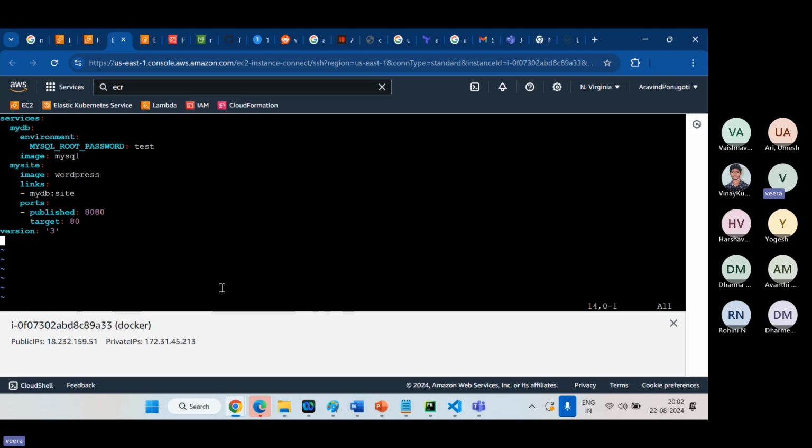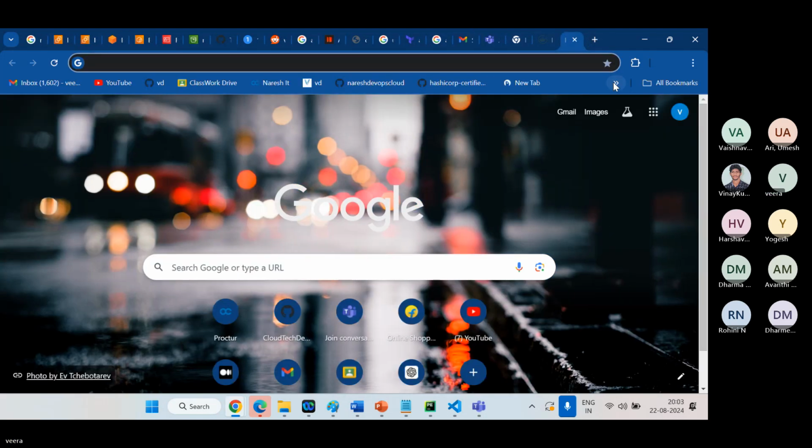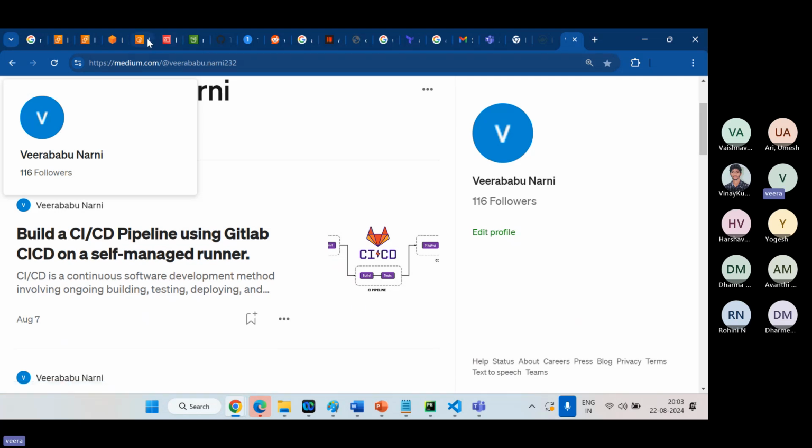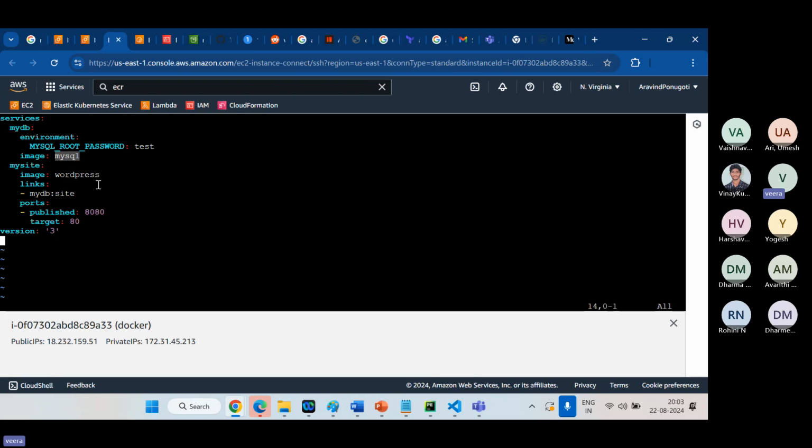We already discussed that Docker Compose is written in the YAML file language. Here we can call multiple images and use multiple instructions. Here I'm using two sample images. One is a database image and the other is a WordPress image. WordPress is a kind of application, guys, like blogs. We write blogs, right? Medium blogs. It supports writing blogs. Now if you write a blog, the blog's content will be stored in some database, right? For example, these are Medium blogs, so this platform supports storing my blogs. But if you develop your own blog, we definitely need to give a database access to store your blogs. So the image is WordPress, a default application that supports writing blogs.